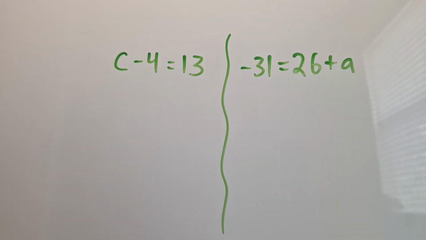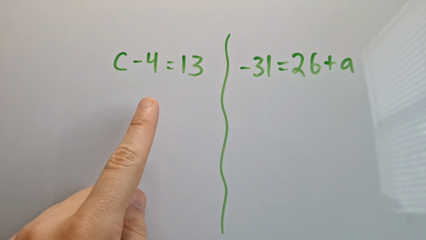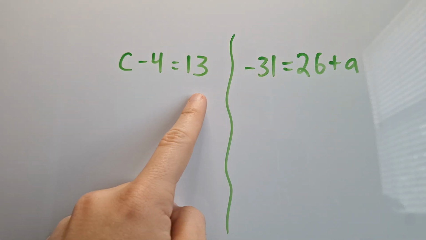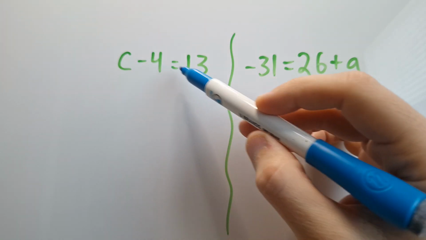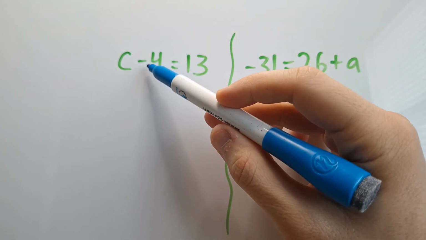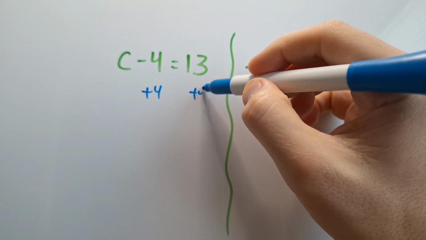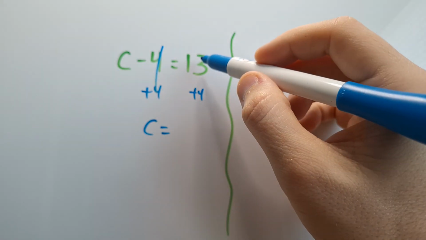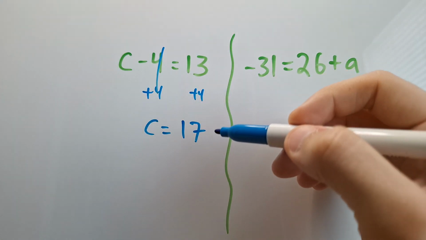Now, in order to solve these equations, what I have to do is, as mentioned before, get the variable by itself. And I do this in one step. And what I do to one side of the equation, I must do to the other side in order to balance it out. So here I've got c minus 4 equals 13. To undo subtraction, you add, again, inverse operations. That cancels this out, and I get the value of c equal to 13 plus 4, which is 17. And it's as easy as that.